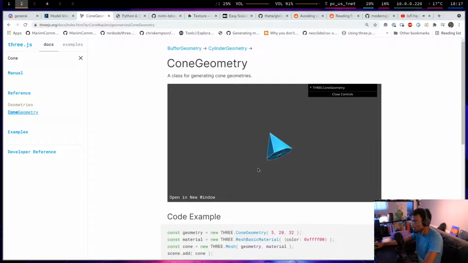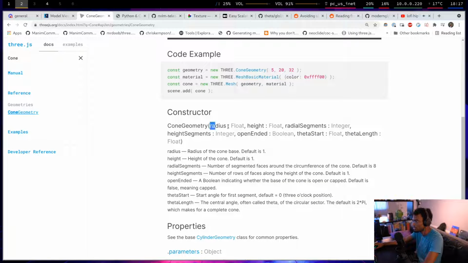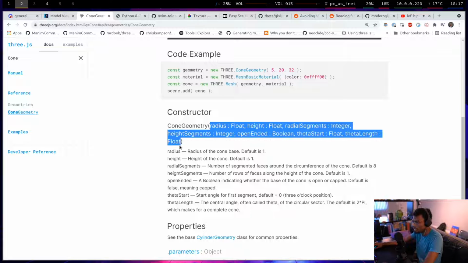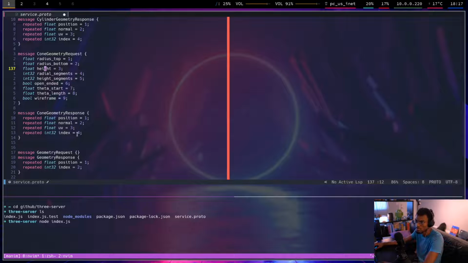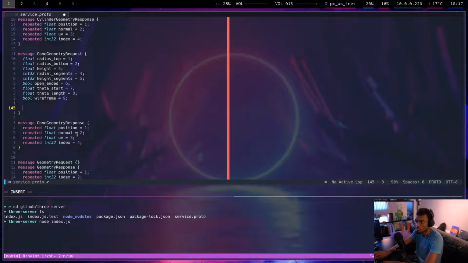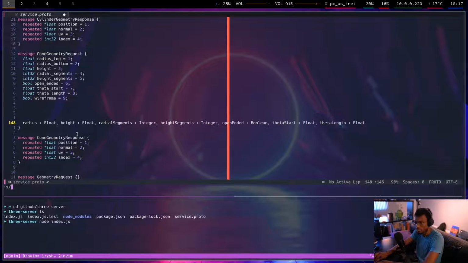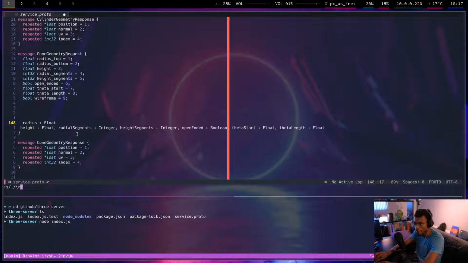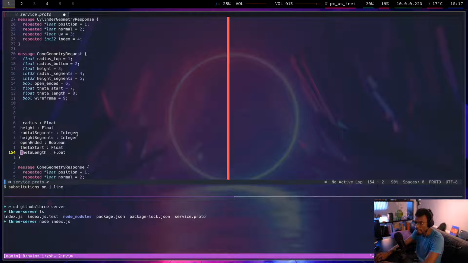I'm just gonna copy all of these attributes, so just all of these. Right down. There, that should do that.